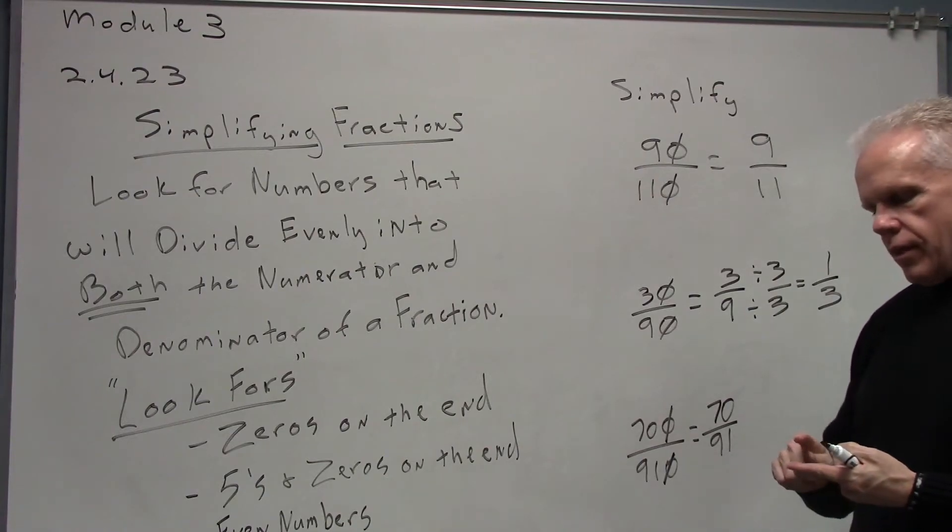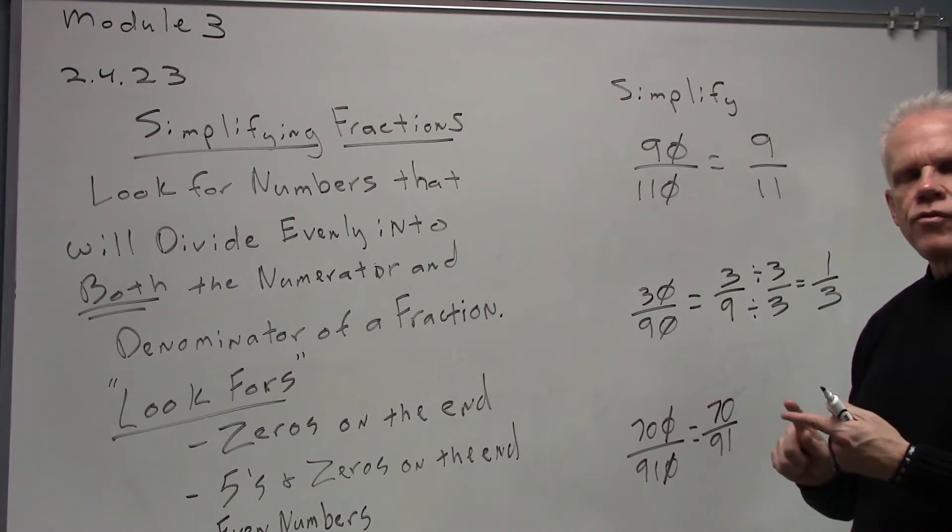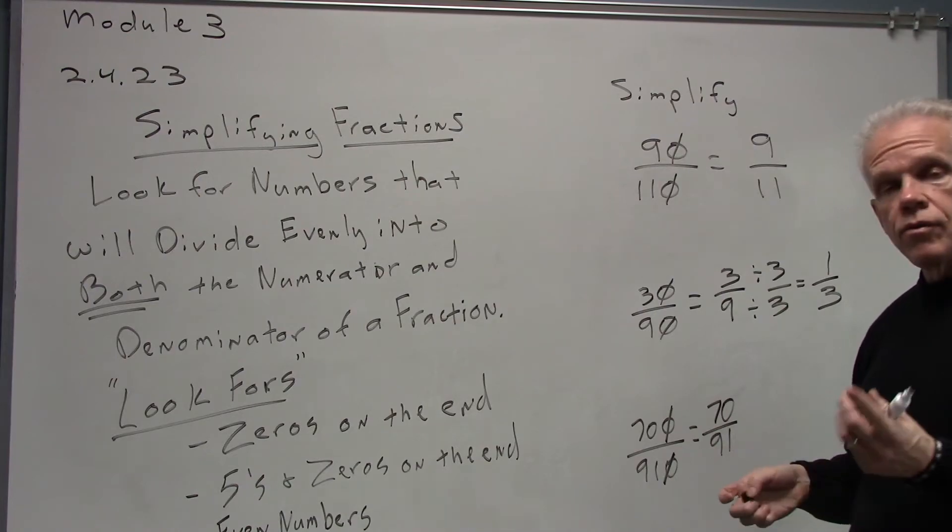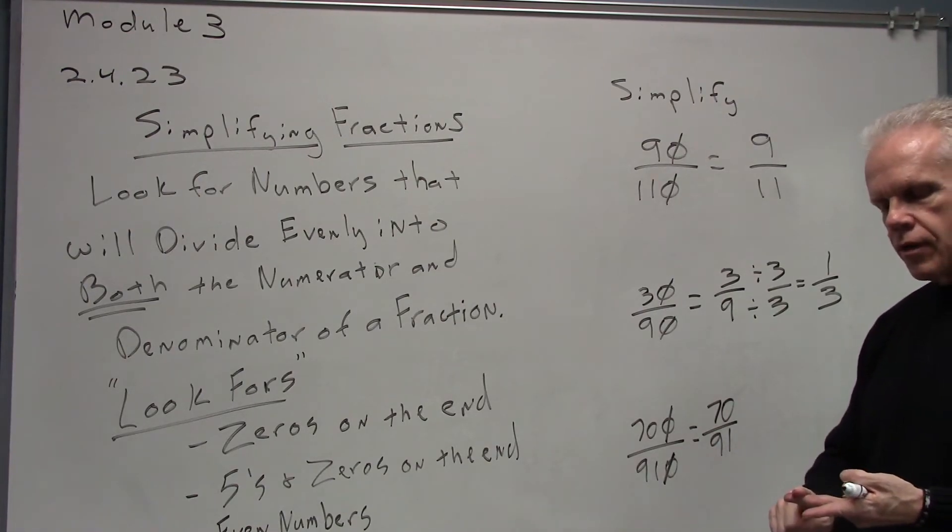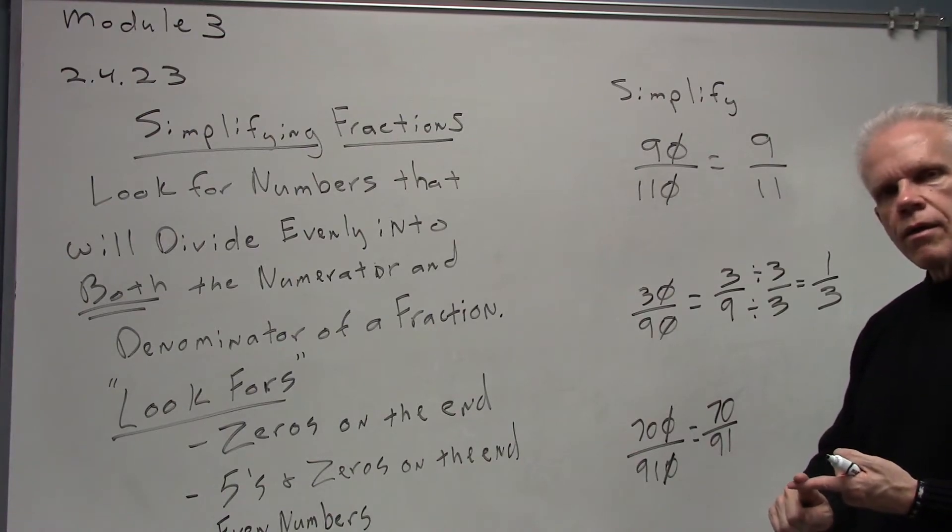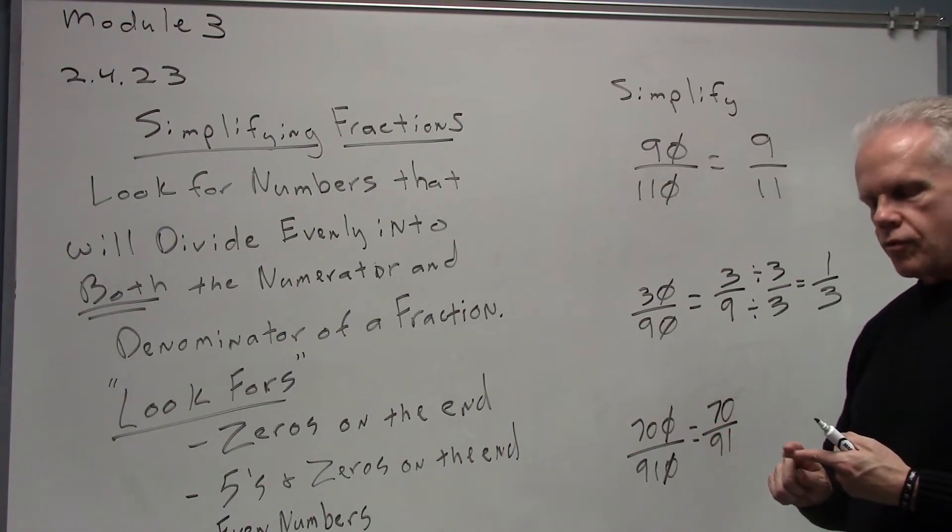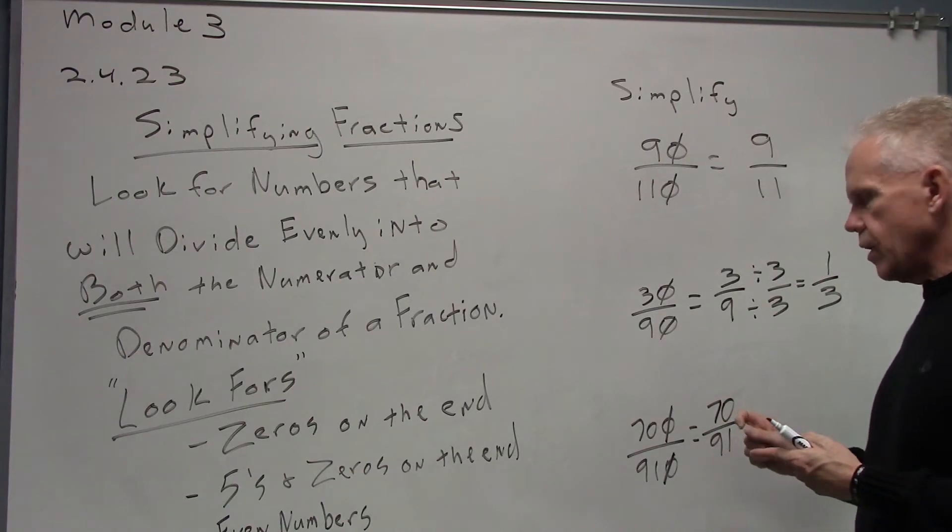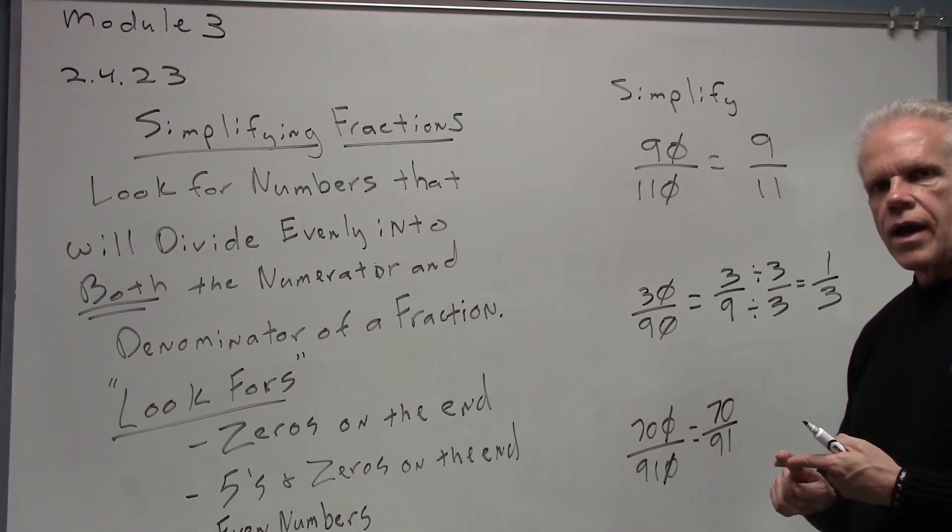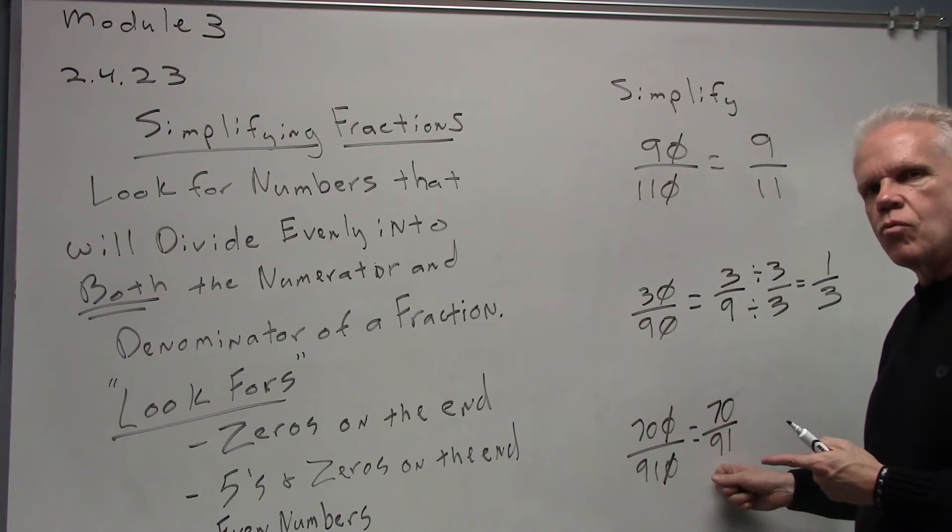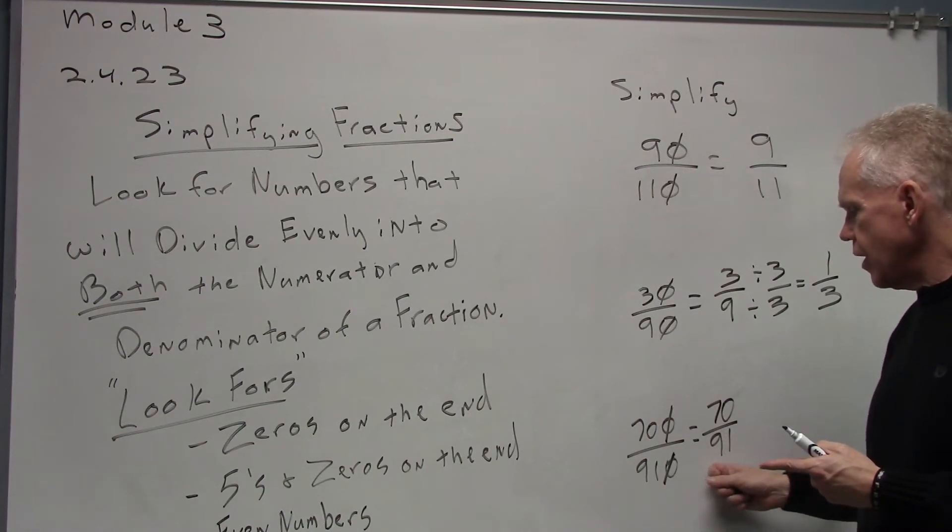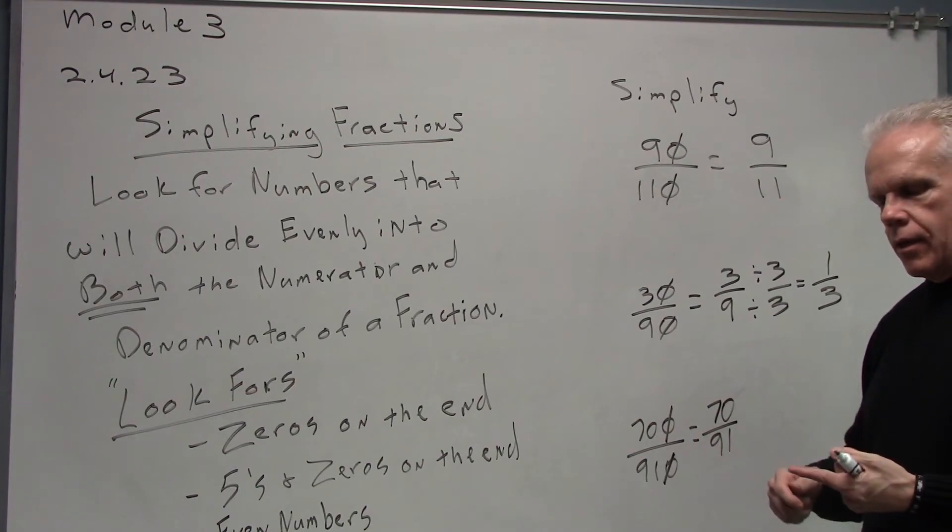At this stage, what I might think about is going through my list of primes. I might try dividing both of them by 3, just using my calculator. You'll quickly see that wouldn't work. So, we know 2 doesn't work. We know 3 doesn't work. By the way, if 2 won't go in, no other even number will either because the 2 would not work on the 91. No even number will work on 91.